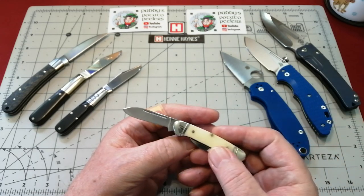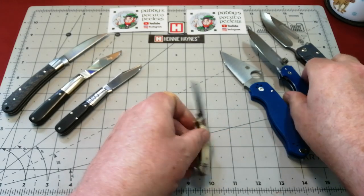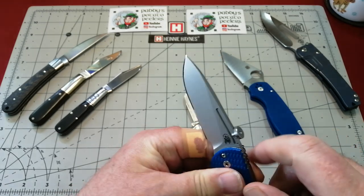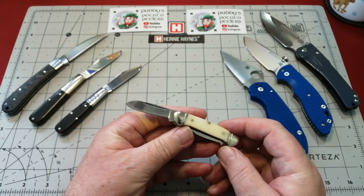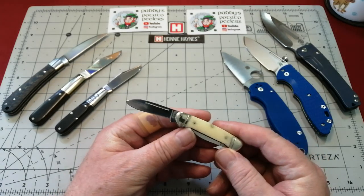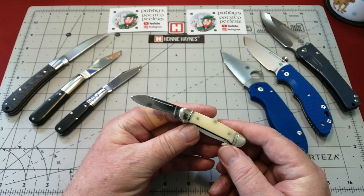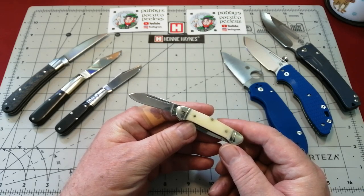My Hinderer decided to bite me. I was tightening the little screw on this here, and I forgot this was a slip joint. So I was holding it and tightening the screw — pushed to tighten it and closed the blade in my hand. So there you go. Do you get wiser as you get older? Not really, no. I haven't been bit for ages, and it was a real good bite, a good deep bite, just as I was about to film. So I'll change that plaster and do it properly afterwards. But the joys of playing with your knives.